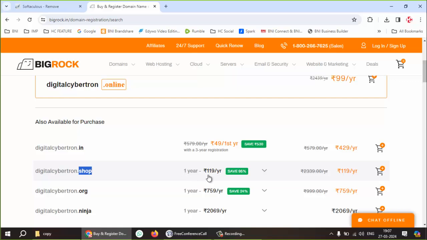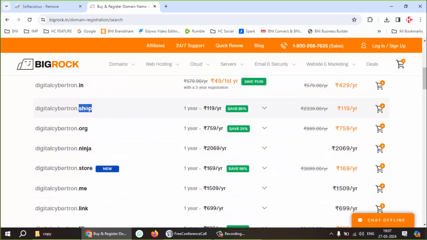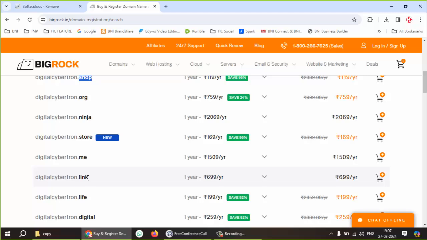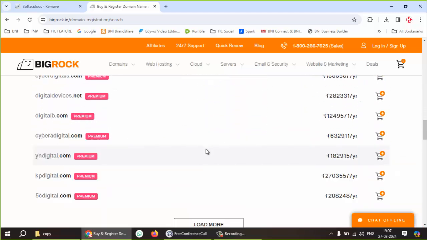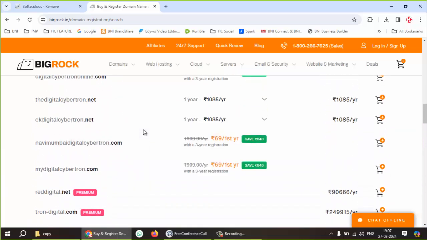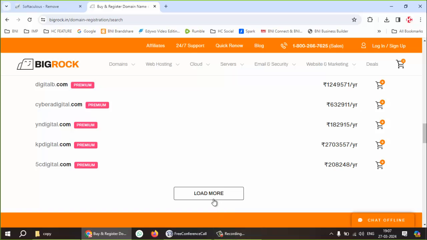The first year it is 119 rupees per year, and the renewal would be 2339 from next year. Different types of domains are available: .shop, .ninja, .store, .me, .link. Like this, there are hundreds of different types of domains. If you keep on clicking load more, you will keep finding different domains which you can purchase.